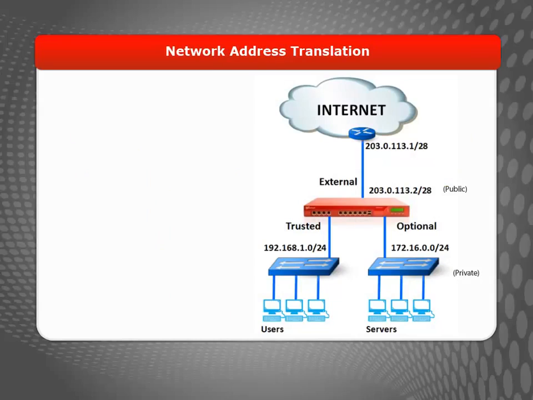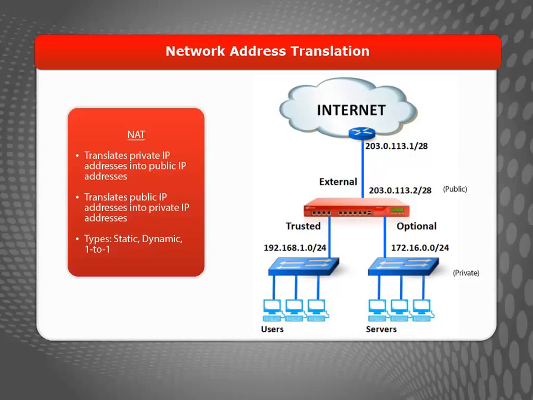Before you create any policies, you need to have a basic understanding of NAT, or Network Address Translation. NAT is a feature that lets you stretch the number of computers able to work off of a publicly routable IP address, and to hide the private IP addresses of hosts on your LAN. There are 3 types of NAT: static, dynamic, and one-to-one.